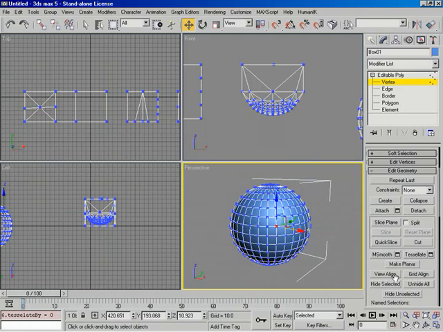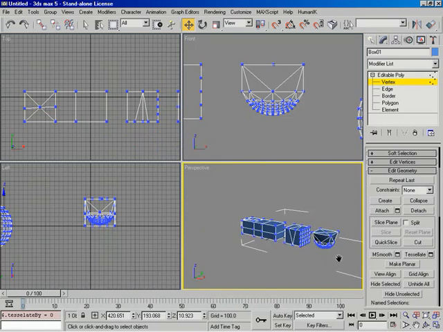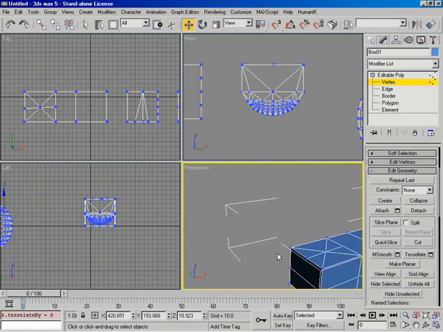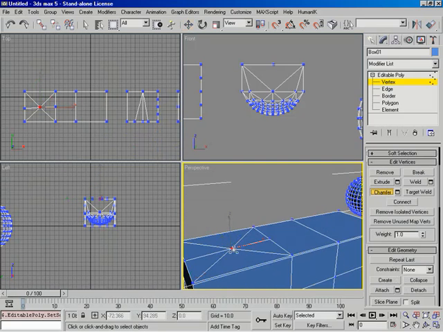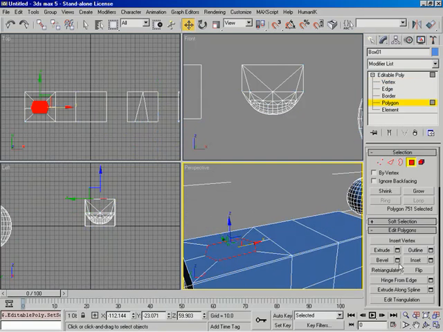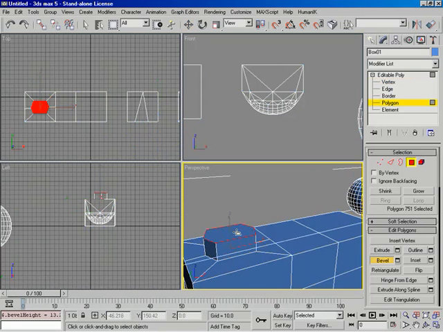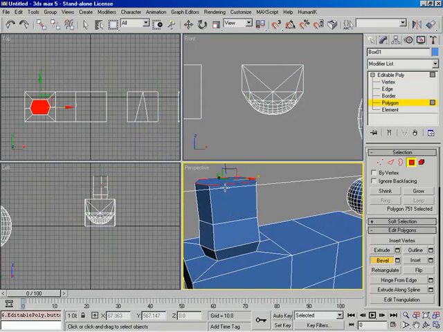All right, a couple more things real fast. We've got Make Planar. Make Planar is really important as you go through and you start doing extrusions. Let's see if I can give some sort of example. This is already going to end up being pretty planar. If I come up here, open this up, chamfer it up, and let's say I come over here and go back into Polygon, select that polygon, and let's just grab a bevel real quick and up a little and down a little, and then up. Who knows what I'm making.